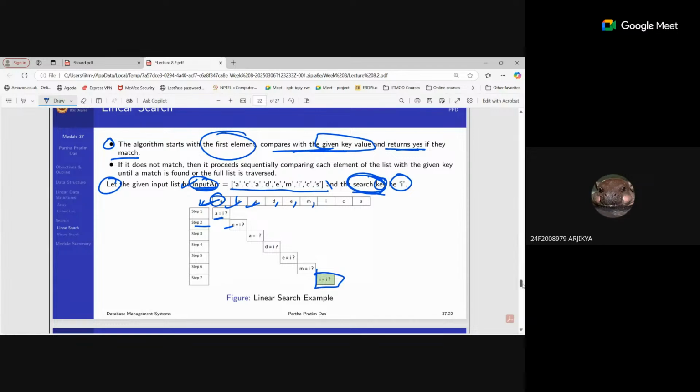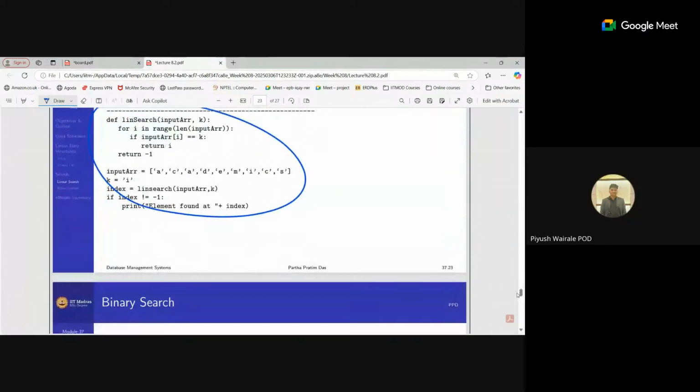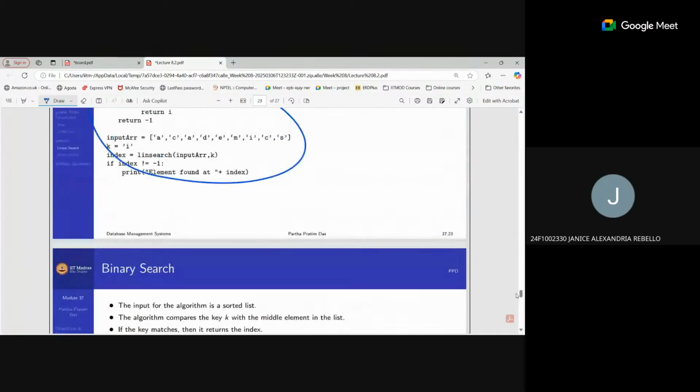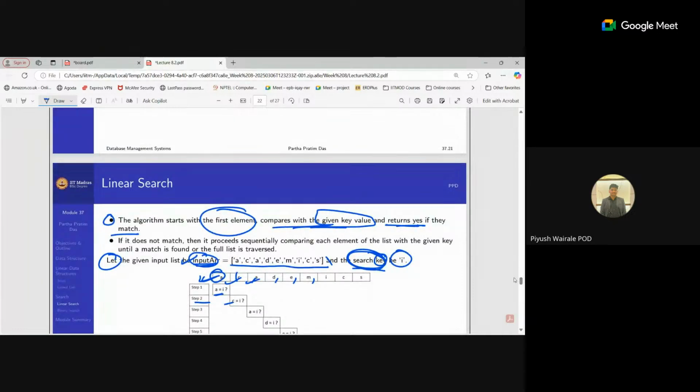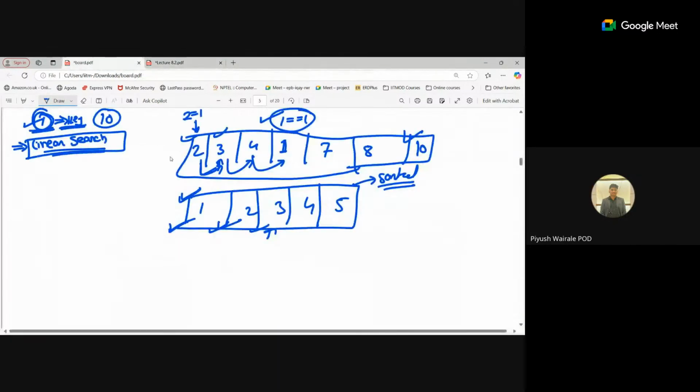Yeah. Okay. Now this is about linear search. Excuse me, sir, will we be arranging it in ascending or descending order? No, for linear search it is not required. Even if it is in ascending or descending sorted order, we still need to compare with each and every element. This is how linear search works.